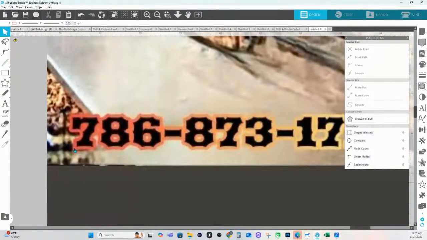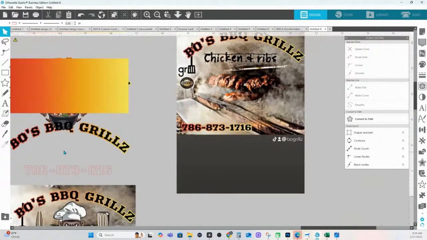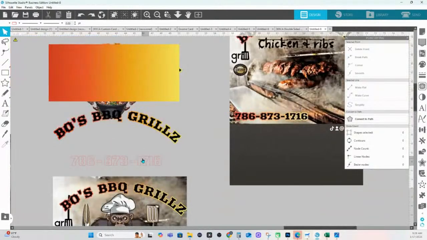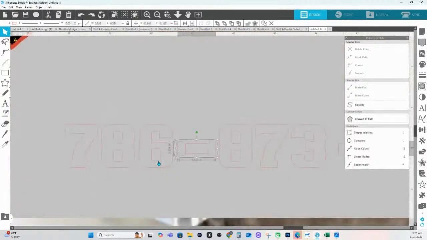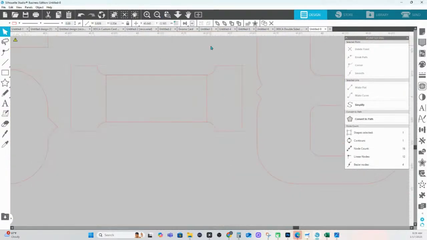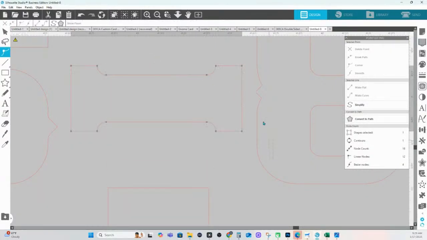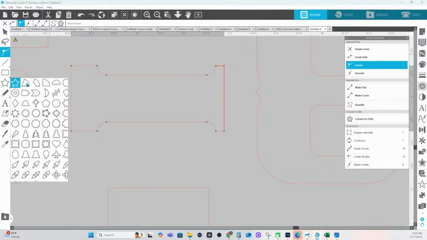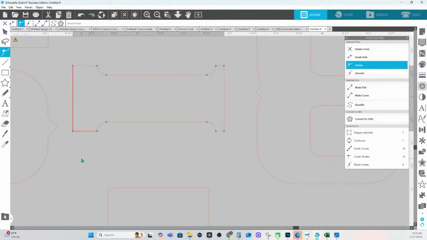Oh, it was just thinner. Oh, okay. I technically could have left that. Did not realize that. So let's undo. Because that might work, but let's just make it thinner. 1, 2, 3, 4, 5, 6, 7, 8, 9, 10.